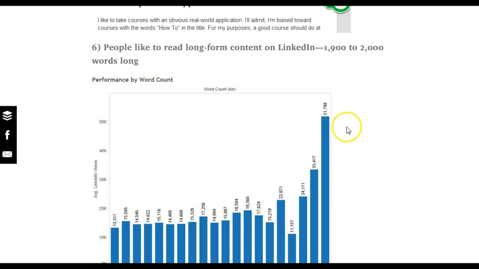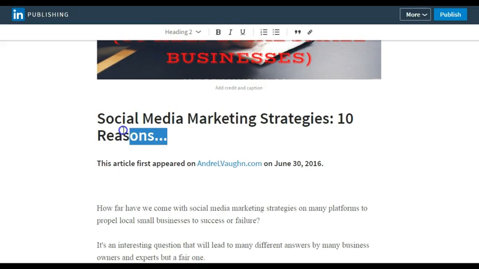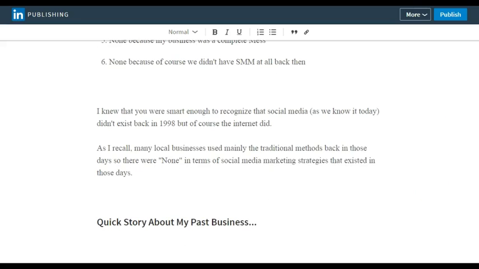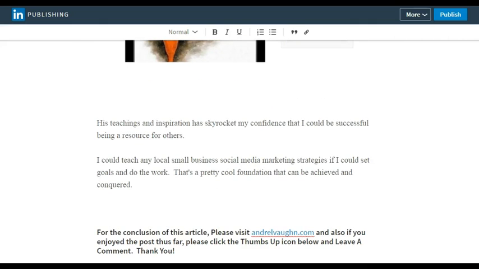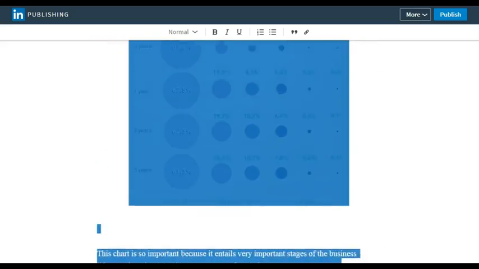I do it a lot of times if I'm writing a blog post and I want to know how it's going to rank. I'll compare it to the top three posts for my particular keyword in Google, and I'll do exactly what I'm about to show you here. I'll go all the way down, take all of that, left click and drag it on up.